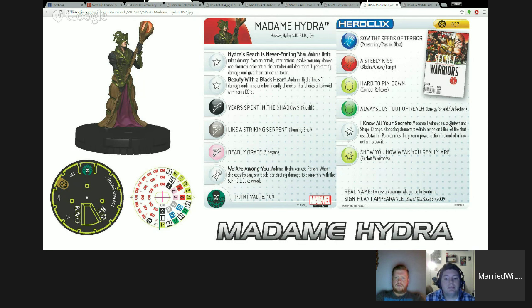Madam Hydra can use Outwit and Shape Change. Opposing characters within range and line of fire that use Outwit or Perplex must be given a power action instead of a free action to do it. Mike, I'll let you take it away first here. What do you think of Madam Hydra?